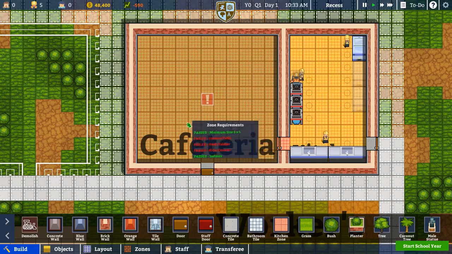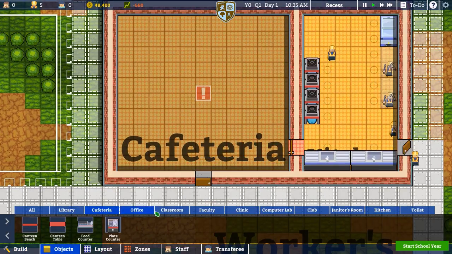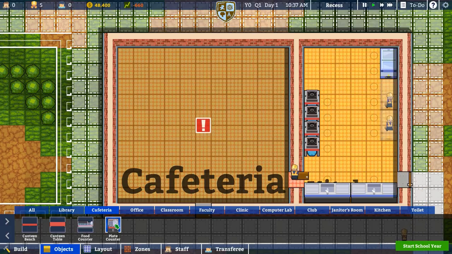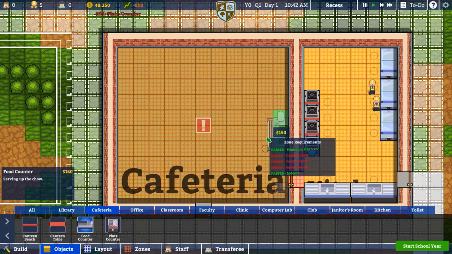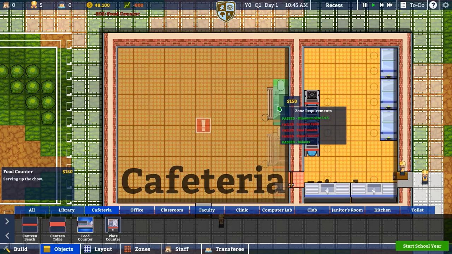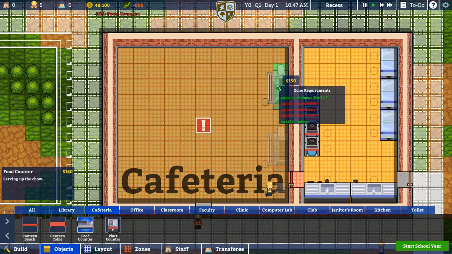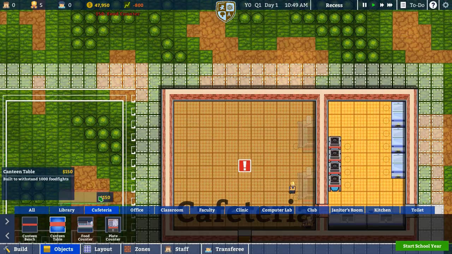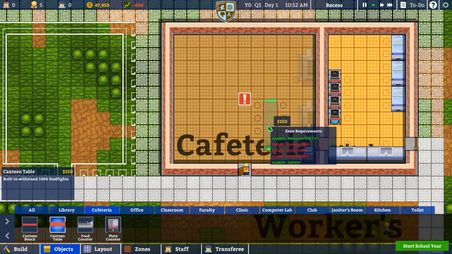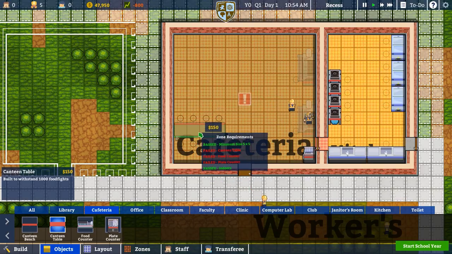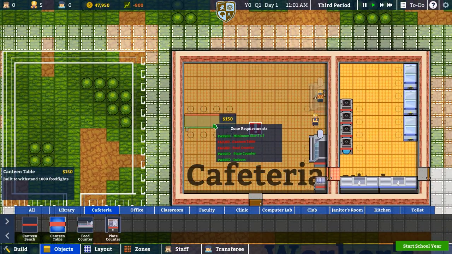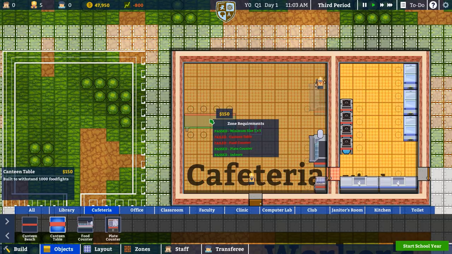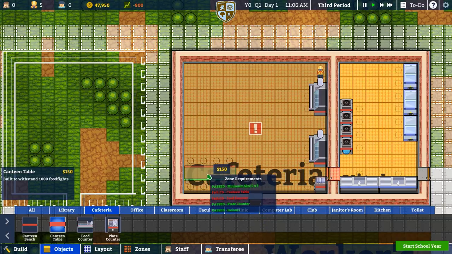Right, so, the cafeteria. Objects, cafeteria. So, you've got food counters, player counters, things like that. We'll put a player counter in there. And then you will get your food, like so. One, and two. There we go, with a little bit of gappage. And then we've got the canteen tables and such. So where do I want to place these? I could have one there, one there. Well, one there, and one there. Will that work?